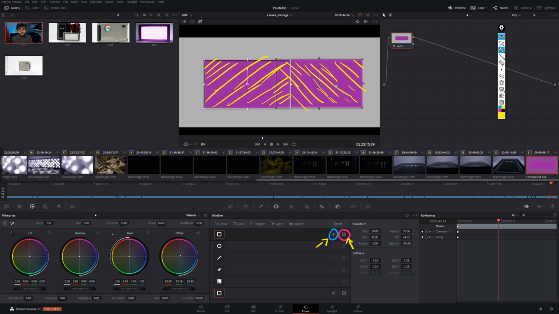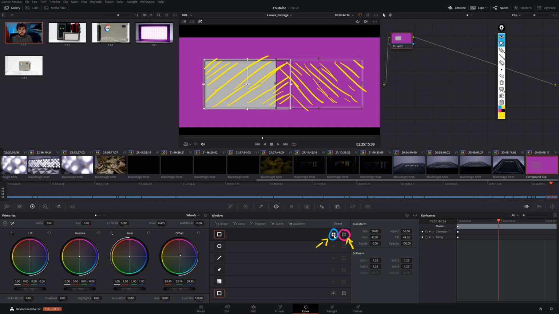All right, now we can change it and say, okay, with the first window, we're adding everything that is outside of our first window. So the resulting key is that we're adding everything that is outside of the first window. So this is everything around here, also inside the second window.